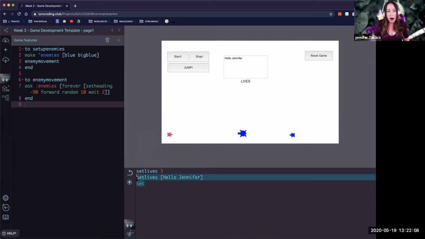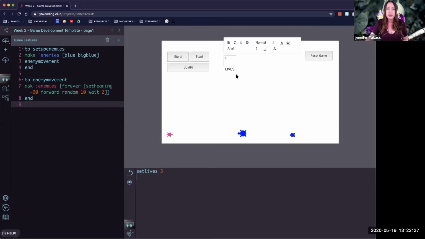Why this is important in our game is because this code right here is basically going to set up our game so that there's lives in the game before we even work with our on-touch procedure. So again, I'll press enter and return that back to the number 3 because I want every user who starts my game to start with 3 lives in particular. And I'm just going to leave this up here. Now this code right here is actually pretty important to us, because we want this to show up at the beginning of every game.